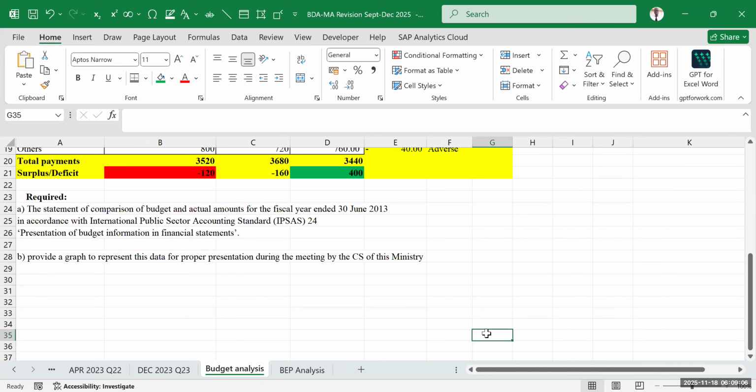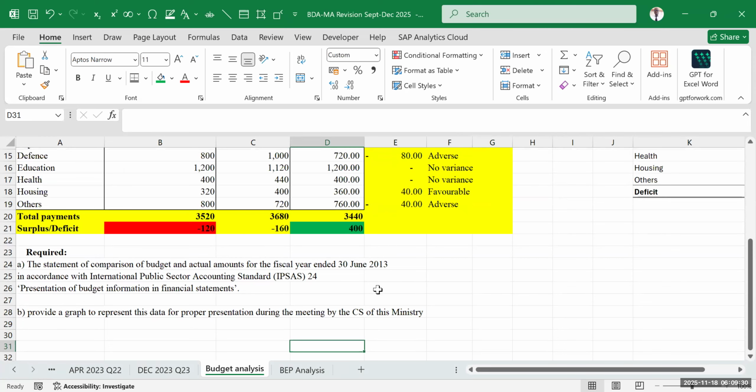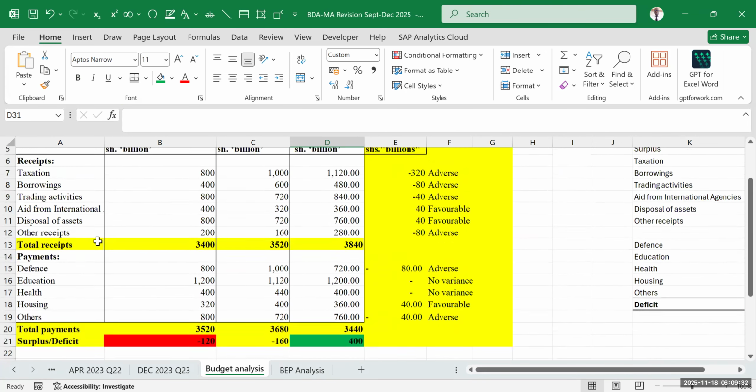Remember, in BDA, every topic, apart from AFR, all these other compulsory sections, FM, AMA, you need to always present. Every topic requires dashboarding, presentation of that data, visuals. All right. So let's come and present it. So which data are we working with? We are working with this data here.